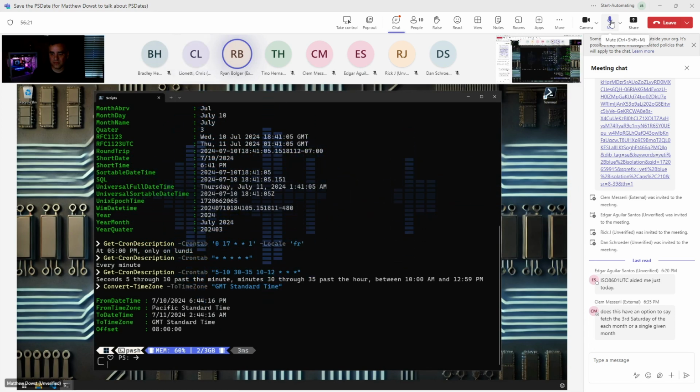With this convert time zone, giving it this like standard time string, if you happen to be giving it a date that happens to be in daylight time, will it give you the accurate? Will it change it to daylight time because that date happens to be during daylight time, or will it give you what it would have been in standard time?